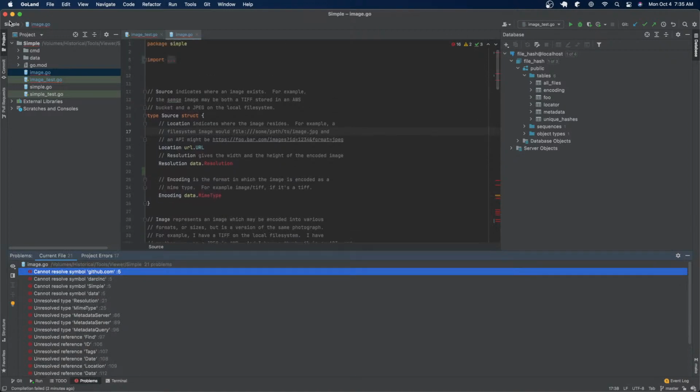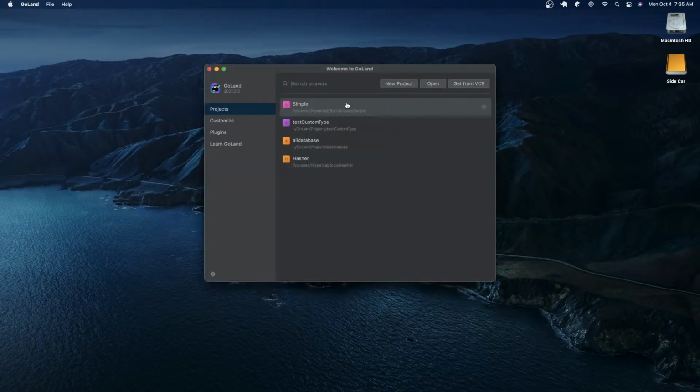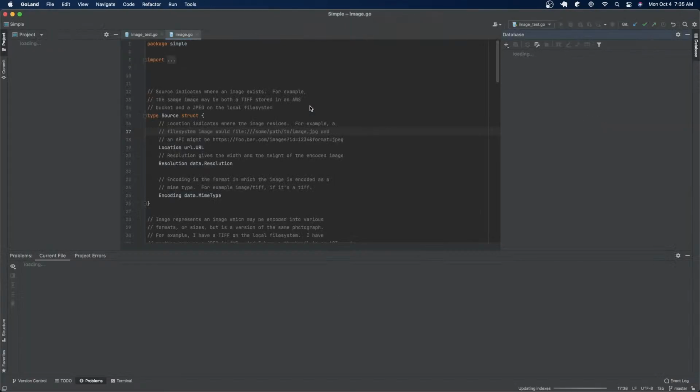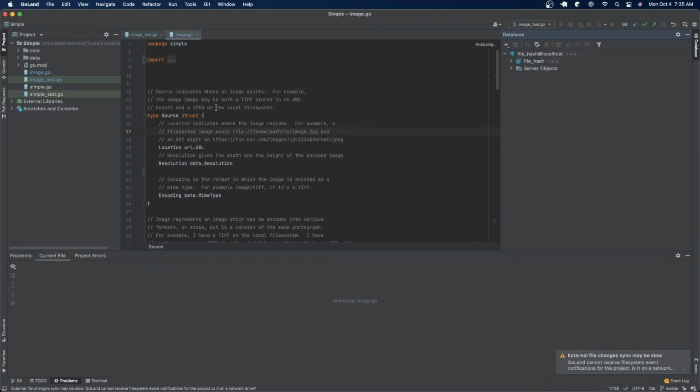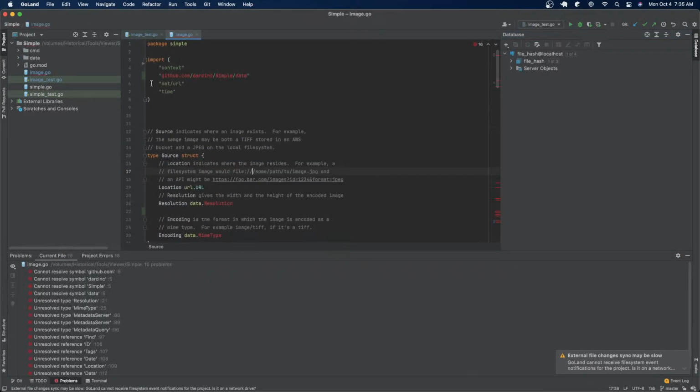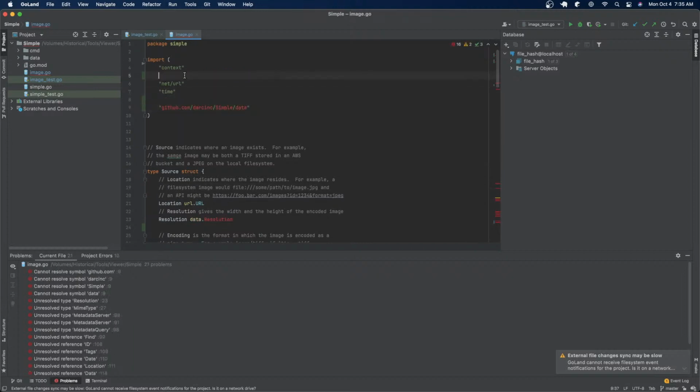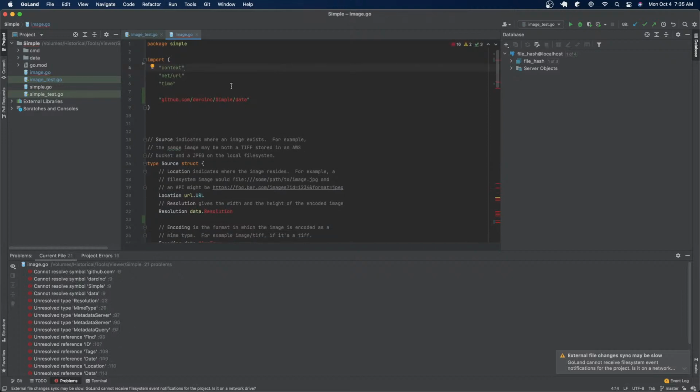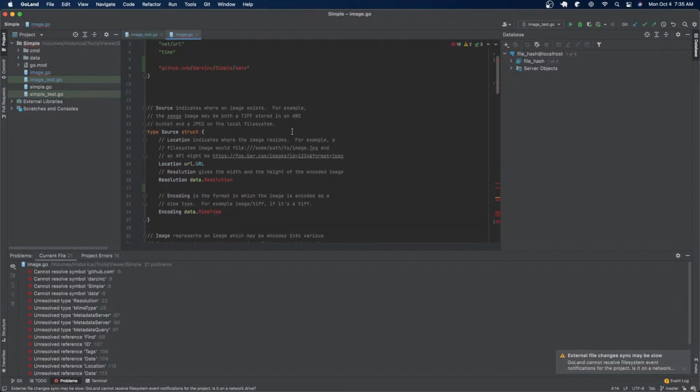Let's go ahead and quit out of this and restart it. Let's bring it into its own window. There we go. Why can't it resolve that?